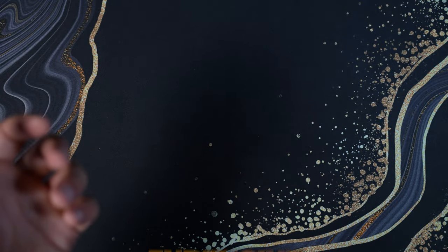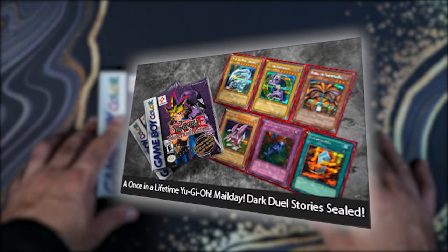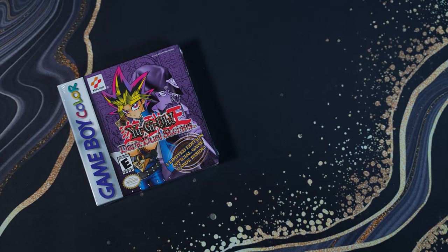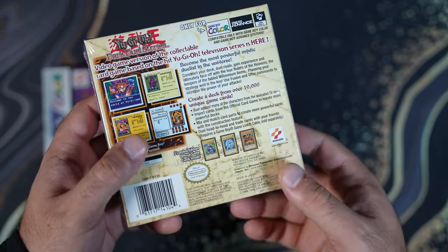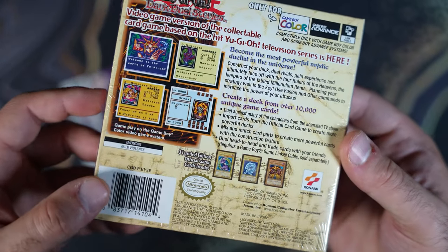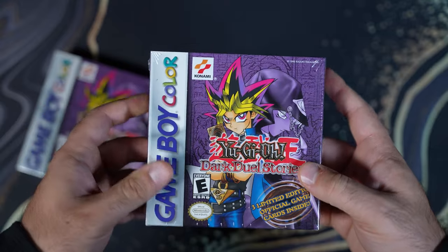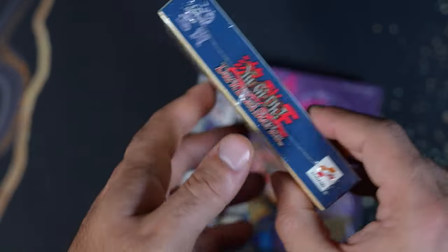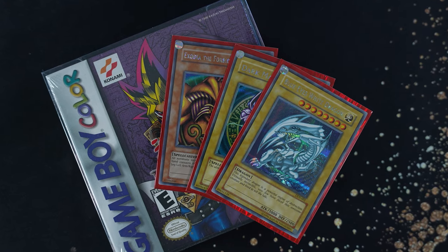Next up are probably the most expensive games in my collection — these are the Dark Duel Stories. I did an unboxing video on these for a mail day — these guys are pristine. The seller pulled them right from the case, and as you can see they are first edition. I hope CGC distinguishes this so the pop report isn't combined with second editions. These have the Blue Eyes on the inside and are in fantastic shape. If these don't get gem mints I'll be very surprised. These are staying in the collection for a very long time.